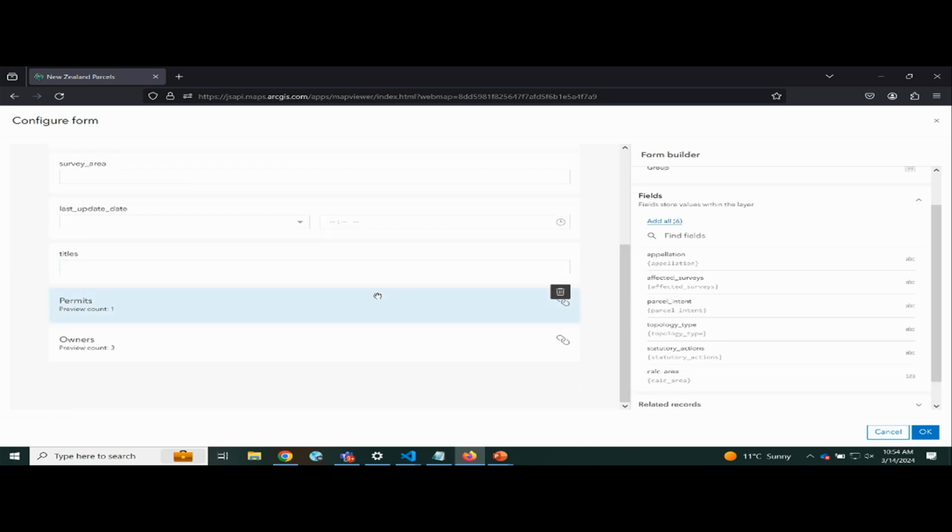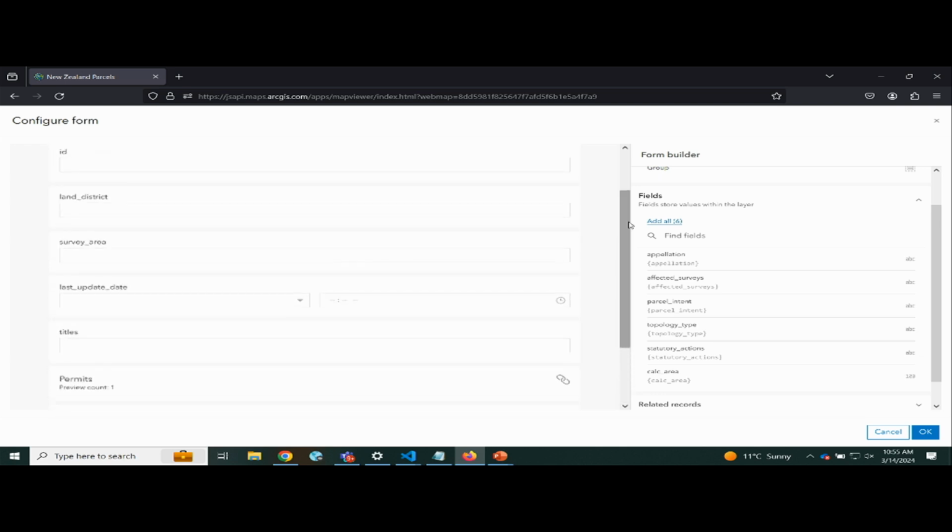And then here we have the permits and owners related tables. So you can choose to either hide some of these relationships if you don't want to delete them. So by default, this area is empty. So before our presentation, I moved some of the fields, so we're only displaying these fields in our widget.